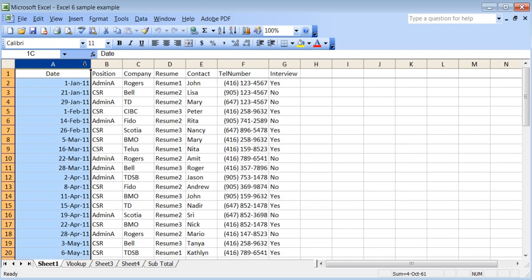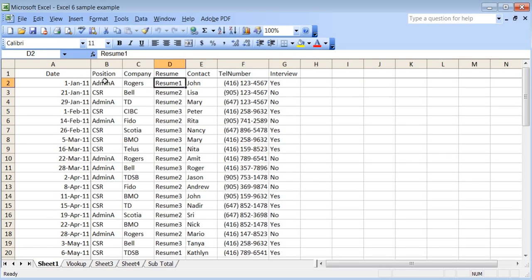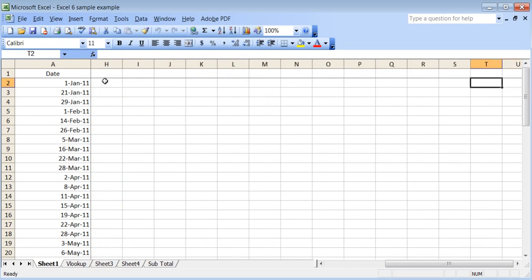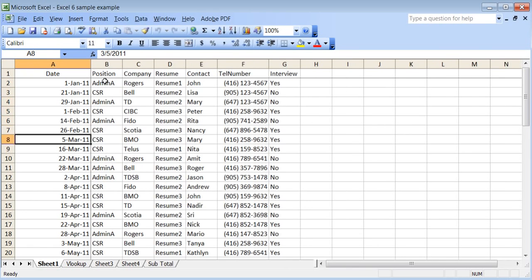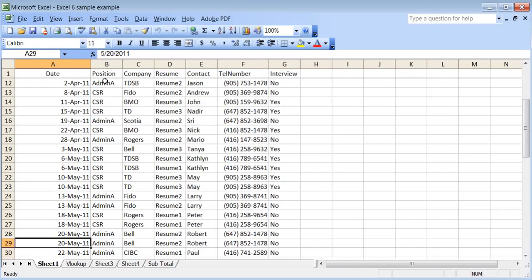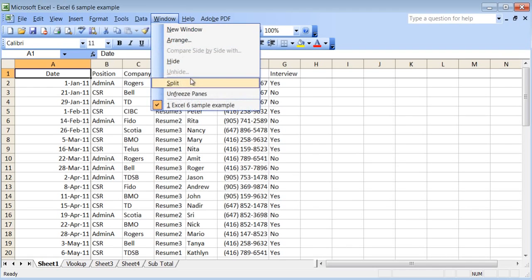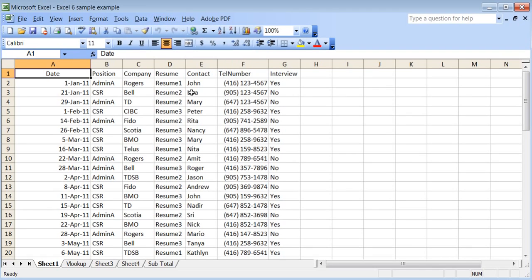Now this column and this row, they both are frozen, but if I go sideways, I'll see that column, and when I go down, I will see the row. So depending on the direction you go, it's going to keep it. Okay. And I can go back to Window and I can unfreeze.